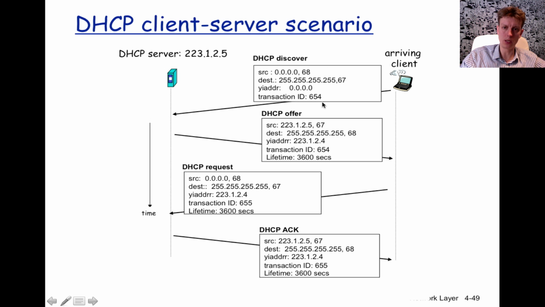It further packages, adds the network header and the link layer header, and sends this message to the network. So on the link layer, the message will also be addressed to broadcast. We will use the broadcast as the destination address. When the server receives the DHCP discover message, it prepares an offer, a so-called DHCP offer message, where, as you see here, it offers a valid IP address, and it sends this message back to the client.